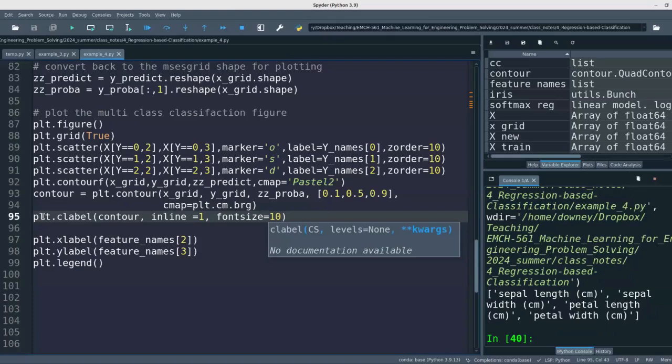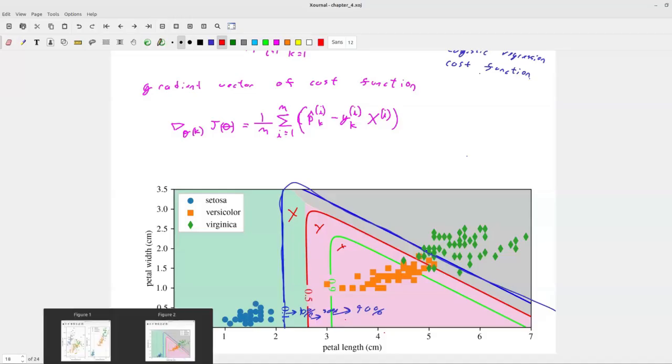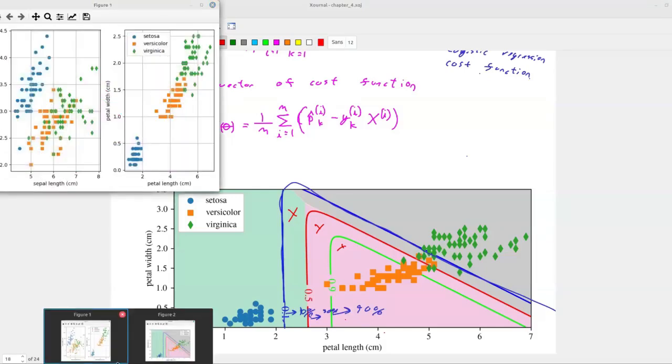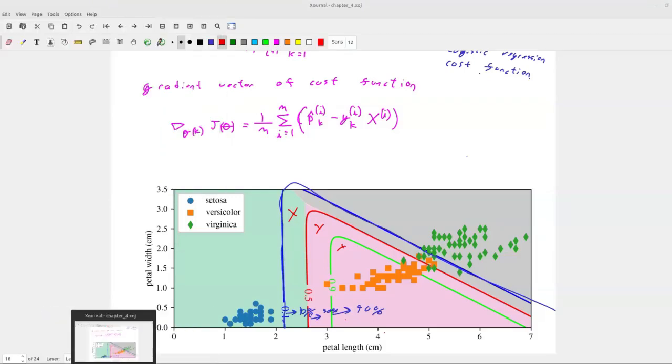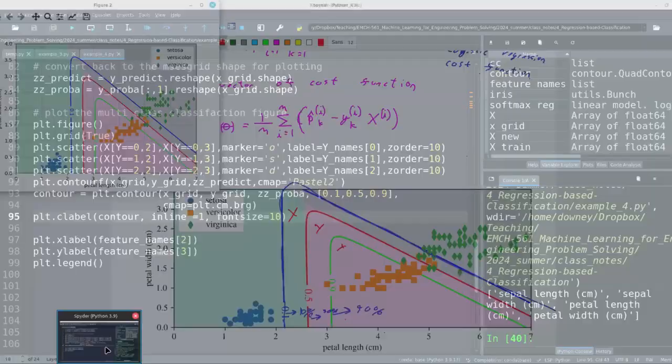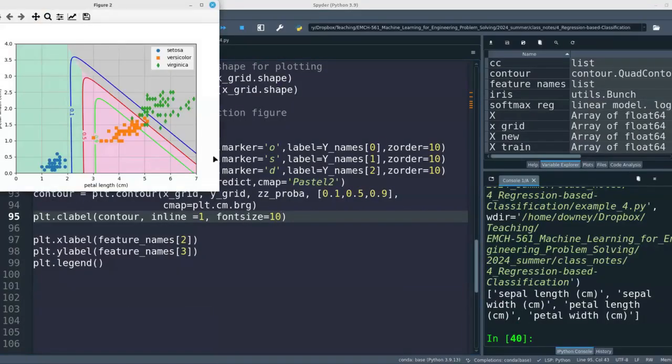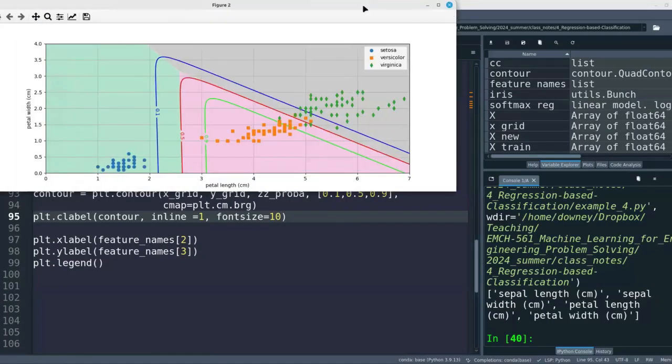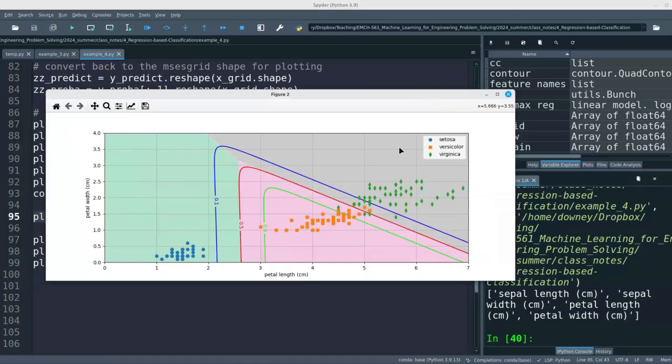Hit F5 and that gives me a decent looking plot of a multi-class classification done using logistic regression with the Softmax kind of sub-algorithm.